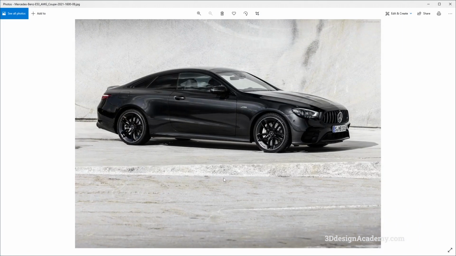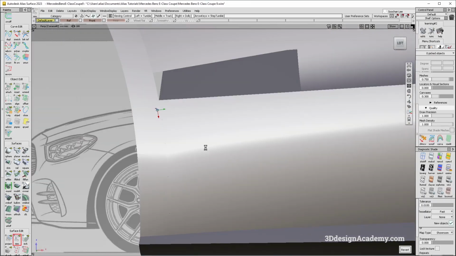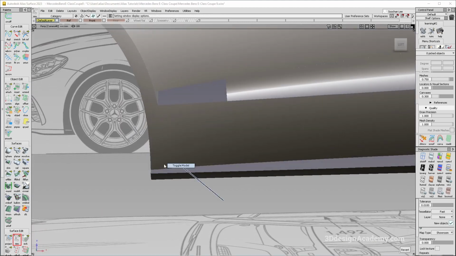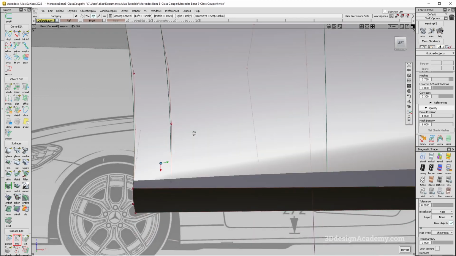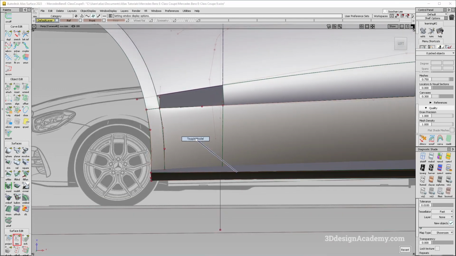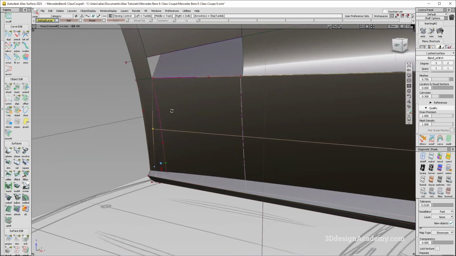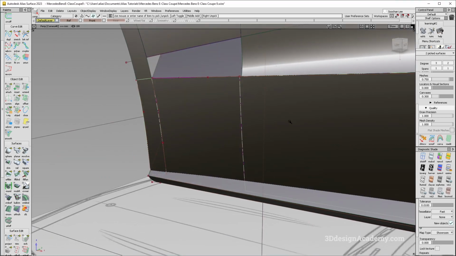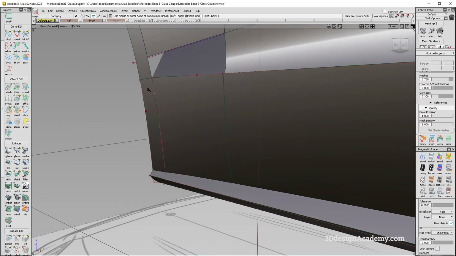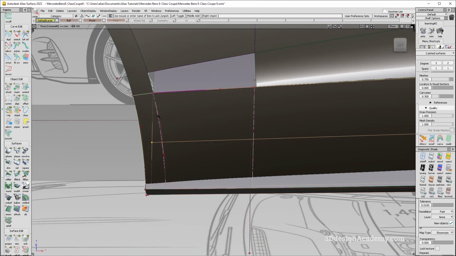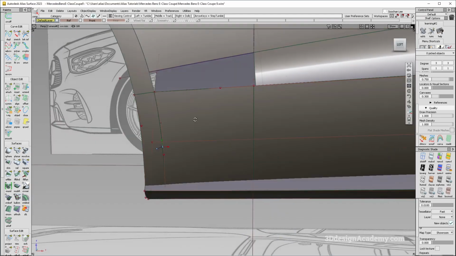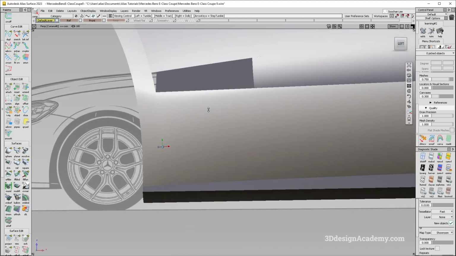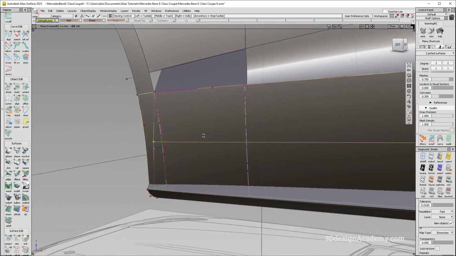So the transition is a lot better, and it looks like the wheel flat and this fillet over here is actually pretty good. So I would say that this is a pass, and I think it should have helped with this one. Another thing I can do to help is make this into a degree 3 surface, because this is a degree 3 wheel flat, whereas this is a degree 2 surface, so there is going to be a very subtle difference between the two. And because we are trying to really refine the highlight over here, I think that's going to help as well. So let's go ahead and do that.